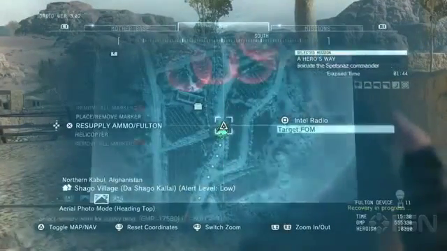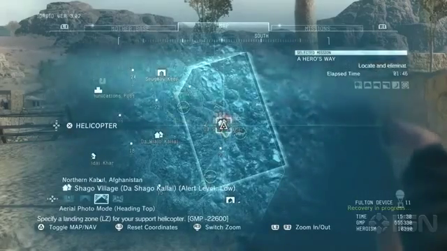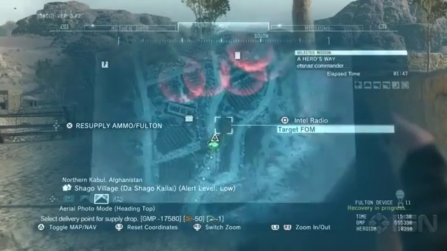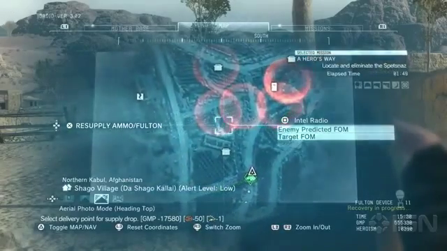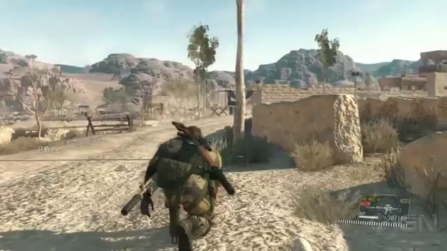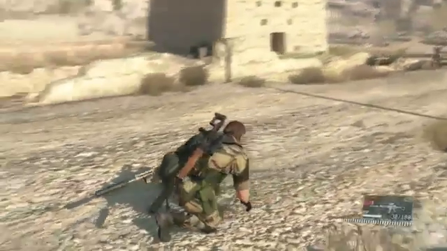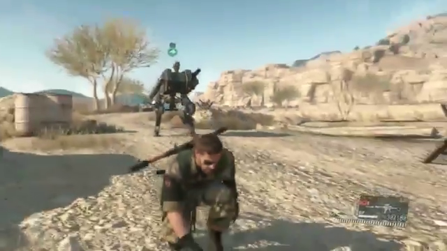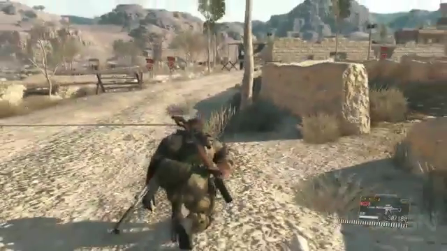Taking a look at our map, we can see where the current landing zones are. And we can also take a look at some intel from our intel team to see predicted enemy fields of movement. That said, the information is not terribly accurate, so we can use one of D-Walker's other abilities, search mode, to scan the area and more accurately identify enemy locations. If we open up our map once again, we can now see that enemies have been marked clearly.